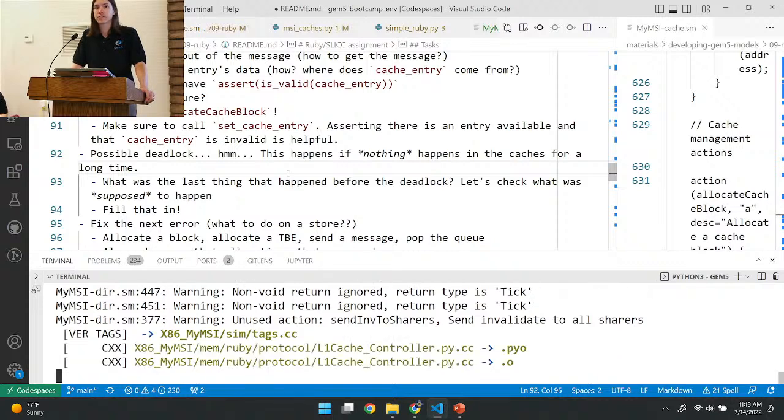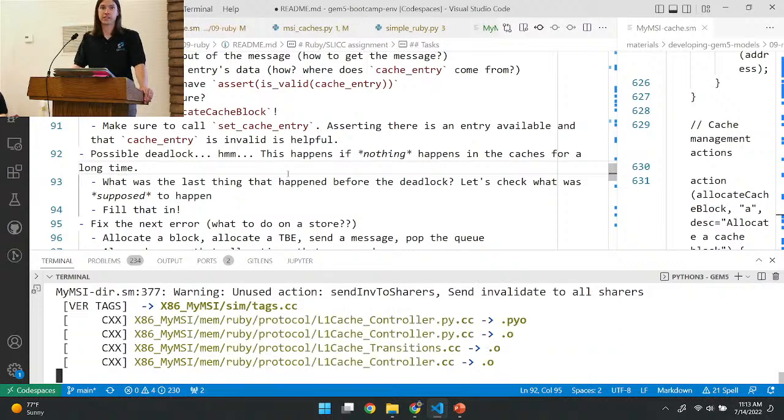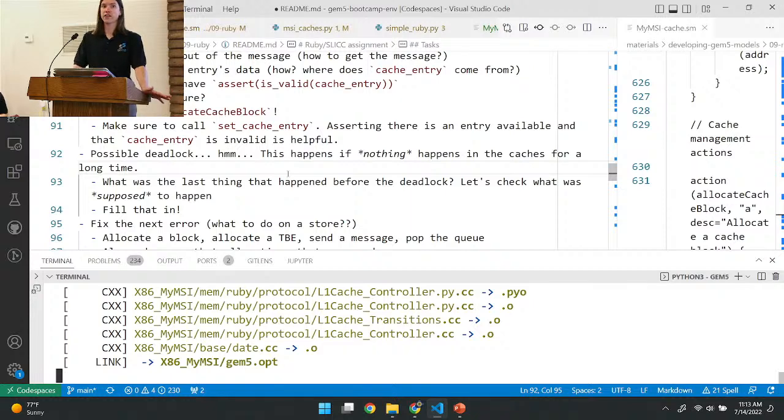One was an invalid transition error, which is my favorite kind of error to see, because I know how to fix it. I add the transition, figure out what to do in the transition. My second favorite error is an assert error, because I put an assert somewhere, and I can find where that assert is and figure out if that assert is invalid or if I did something wrong.